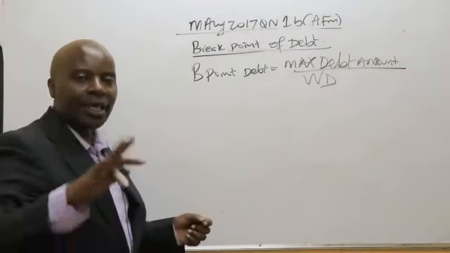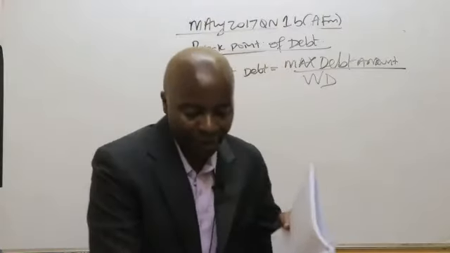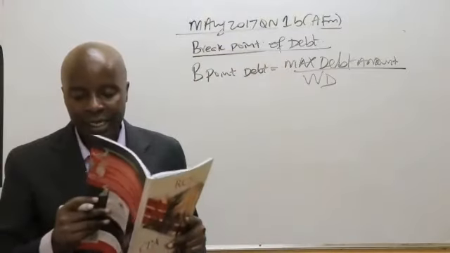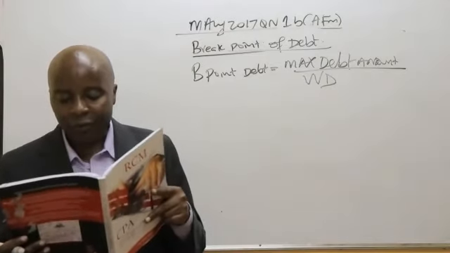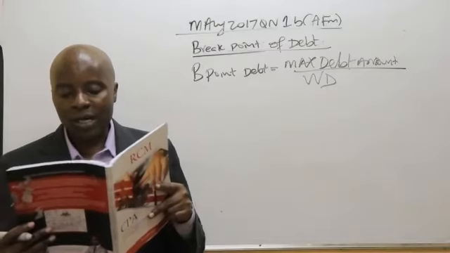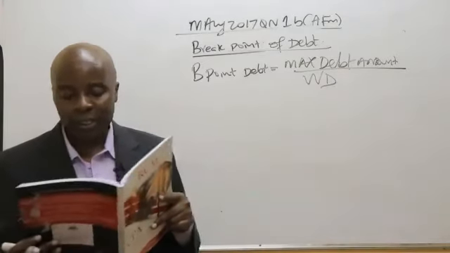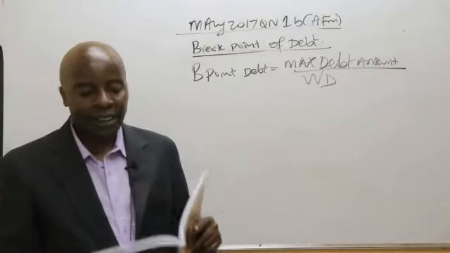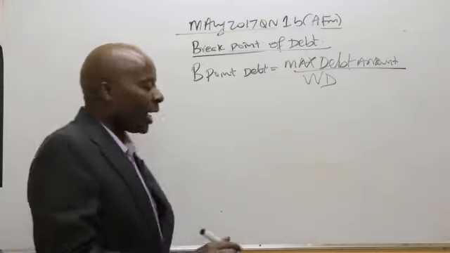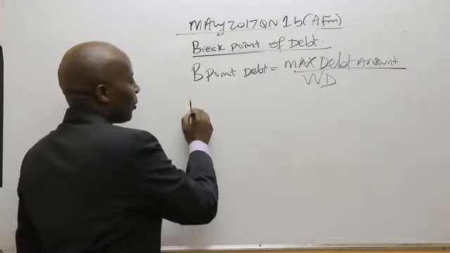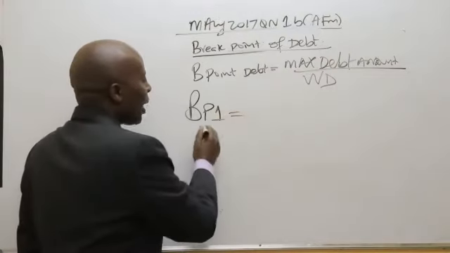So I can see I have got 3 debt instruments there. Ladies and gentlemen, the debt instruments which I have here, I can see from the second table under loan instruments, loan amounts, I can see I have 9% debt instrument, 11% debt instrument, 13% debt instrument. So ladies and gentlemen, I'll have to calculate 3 breakpoints then. So we'll have to start with breakpoint 1 for 9% debt.